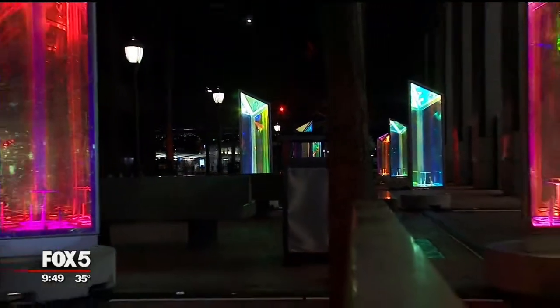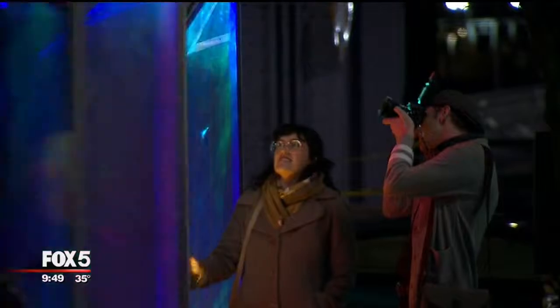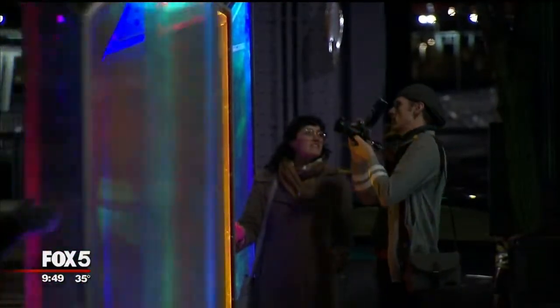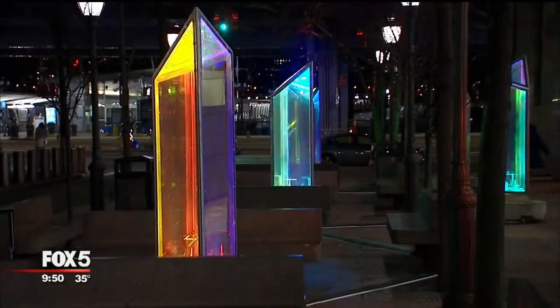There is a new art installation that just went up and everybody is talking about it. It's inside three public plazas downtown and it's getting so much buzz this morning. You should know the name of it — Prismatica. Pretty name. Yeah, it's 25 interactive kaleidoscopes. They are brightening up parts of Lower Manhattan, and Fox 5's Crystal Young is checking it out. What's going on, Crystal?